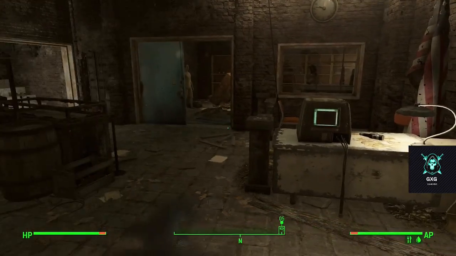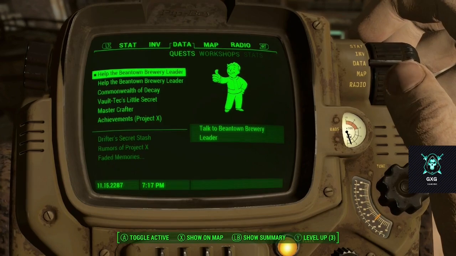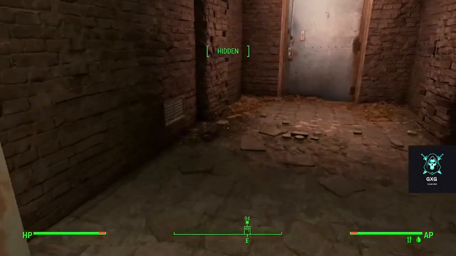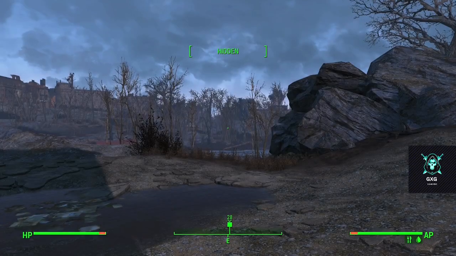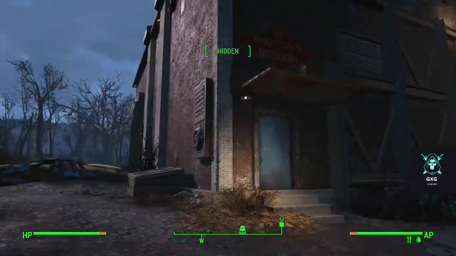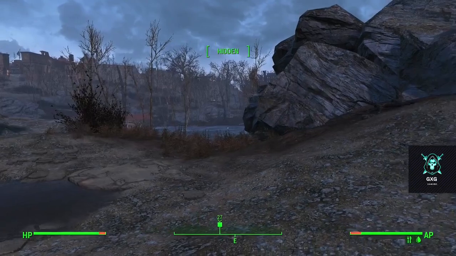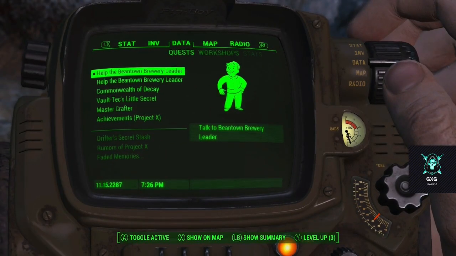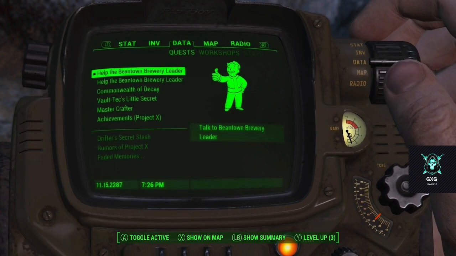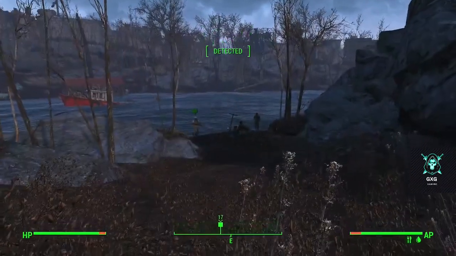Why did it tell me to go out there? Talk to the brewery leader. Okay. Be somewhere else? Maybe he's up on the roof? Why is it telling me to go over there? Oh, they're over here. Okay.